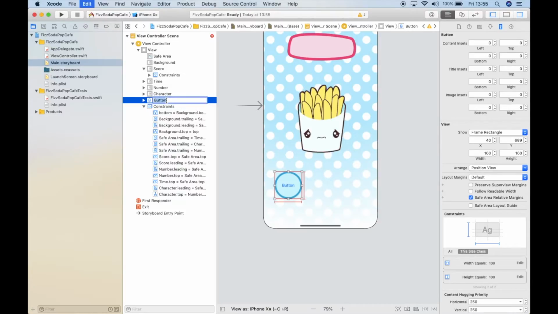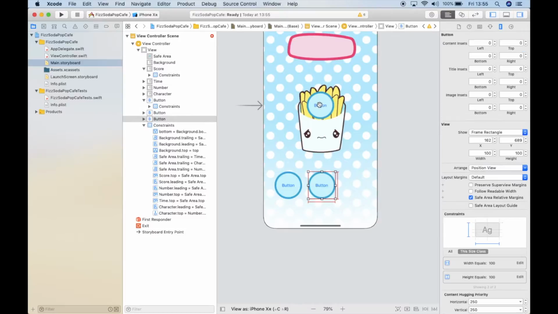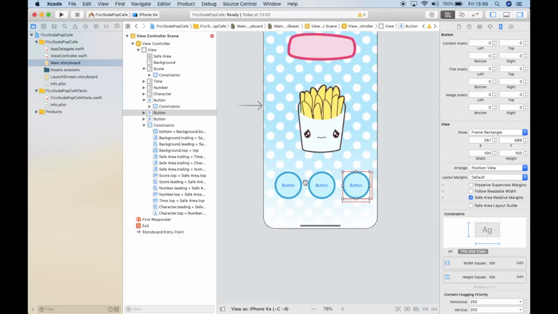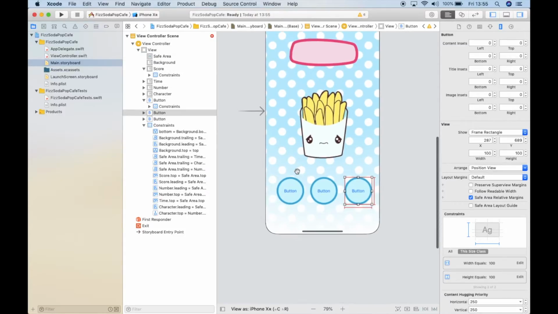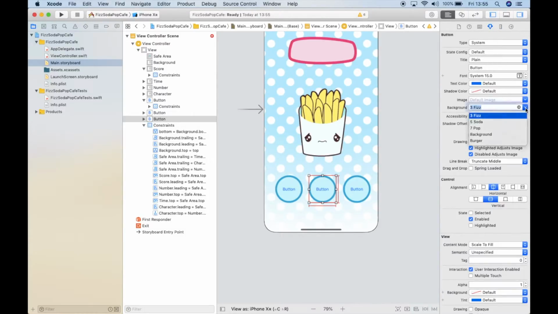And then I'm going to copy this button and paste and paste. So I should have 3 buttons here now. And I do. There we go, 3 buttons. All right, so this button should actually be number 5, and this one should be number 7. Okay, so we got my buttons here, which is great.